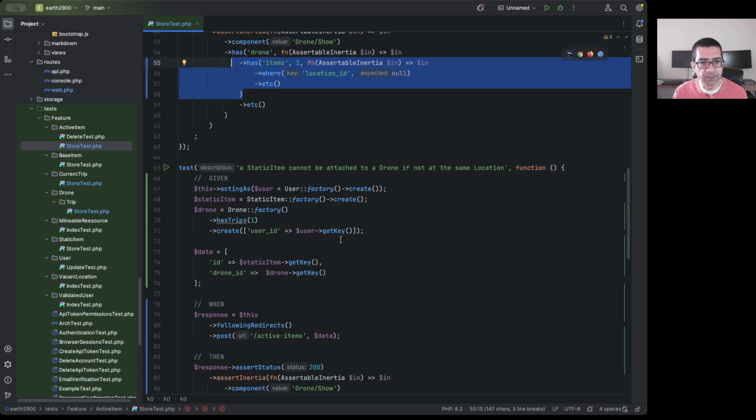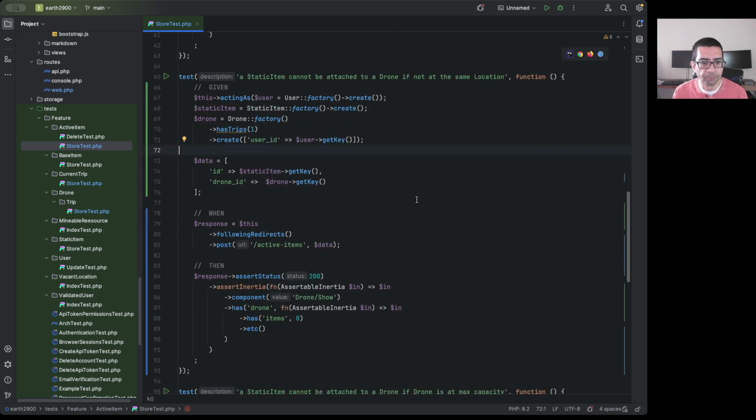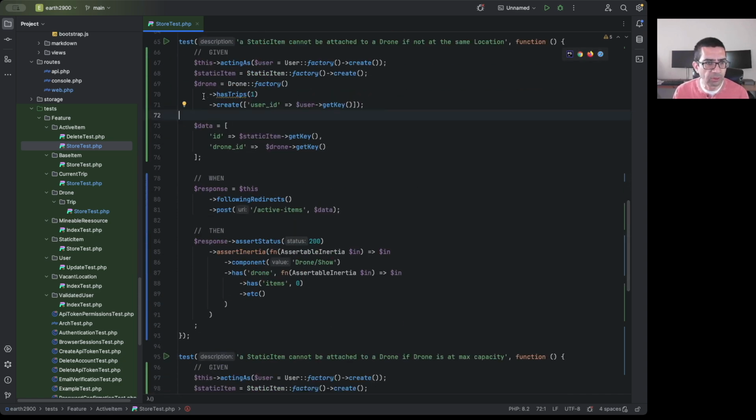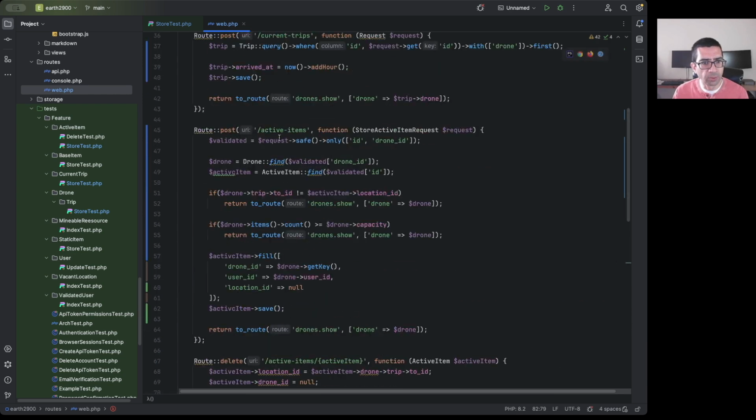Then in this test, it says a static item cannot be attached to a drone if it's not at the same location. So let's have a look at the code that handles that. This is in our web file. So active item post. And you can see here that we've added an if statement into the code.